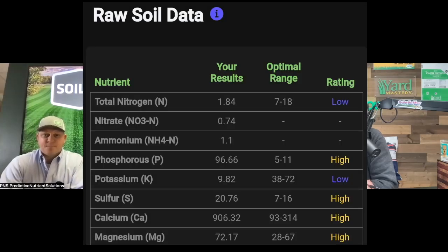So it's really that base saturation, like, what's the ratio of calcium to magnesium to potassium? And you can really see those in our test, what those balances are between those nutrients. And that's a pretty good indicator of which nutrients are occupying what portion of the exchange sites on your soil. Yeah, so that kind of leads me in. I'm looking at our last macro here, magnesium, and my magnesium on this test is also high. So I have high calcium, high magnesium, and then my potassium is registering low.